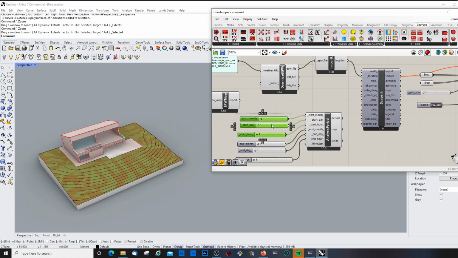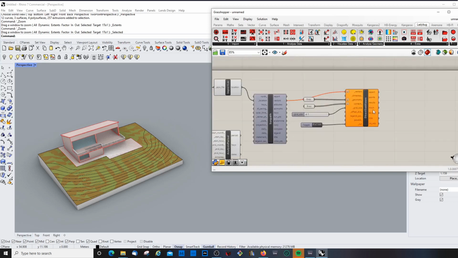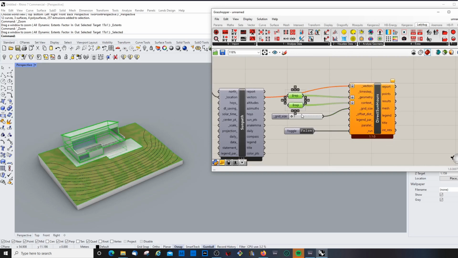So we can control the start hour and the end hour, and that gives us for each hour in that period a vector, and this tool will just calculate the sum of these vectors onto the surface.